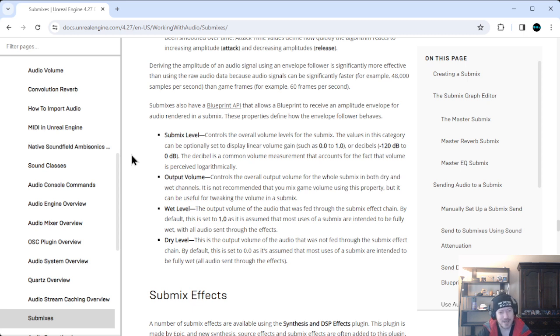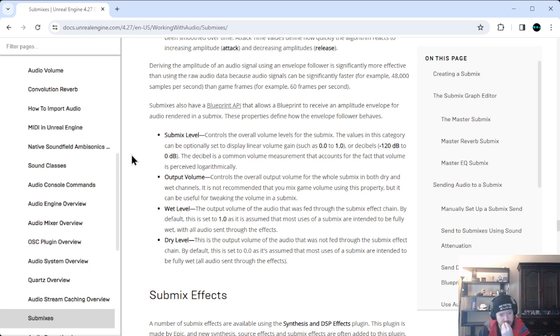Okay. It is not recommended that you mix gain volume using this property, but it can be useful for tweaking the volume in a submix. Okay, oh, here we go. Wet level and dry level, apparently. Wet level: the output volume of the audio that was fed through the submix effect chain.